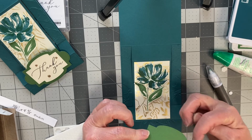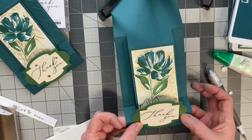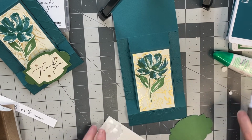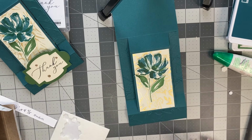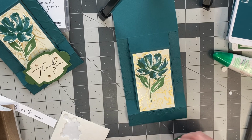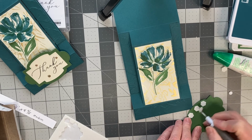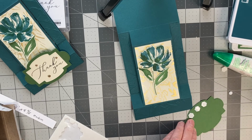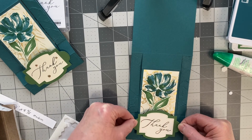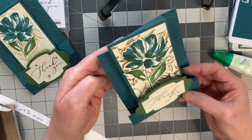So with this here, I am going to put the sentiment on with dimensionals. I'm going to make sure I just put them across the bottom because this is going to rotate up. So I want them from there down on the sentiment. I am going to get some of these, so I want them on the bottom here. So there's 1, there's 2, and I think I will use 3. And I'm going to use my pick tool, which I love, to pull off the backs of my dimensionals. And then this is going to go centered here.